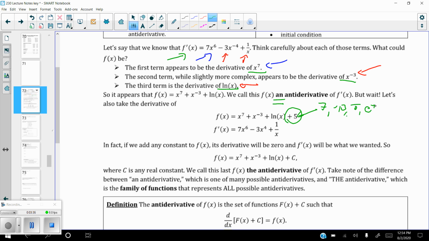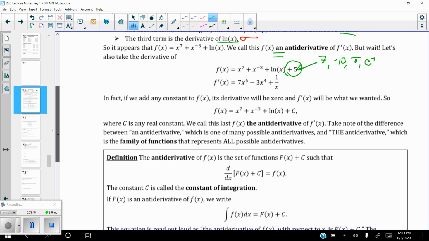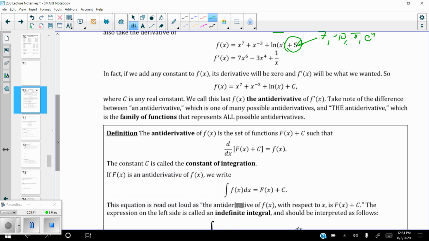So when we take the antiderivative of something where we don't have any kind of bounds, which is called an indefinite antiderivative, we always add this c on the end, because technically we could have had any function as long as that c is some kind of constant. Adding that c is called the constant of integration. What that does is it creates a family of functions.